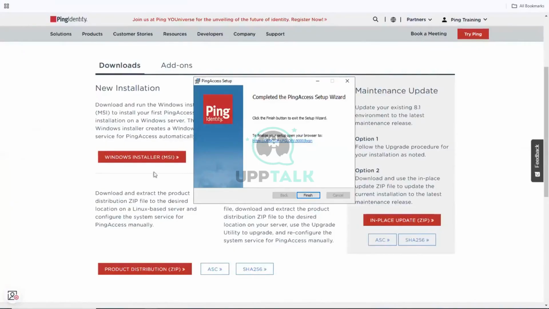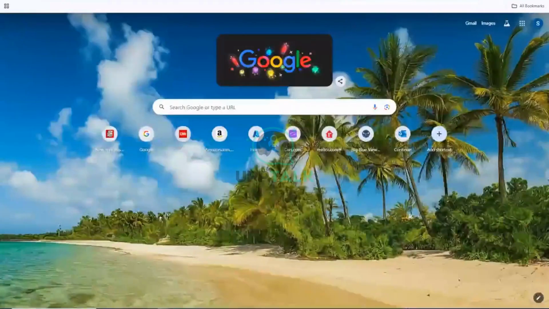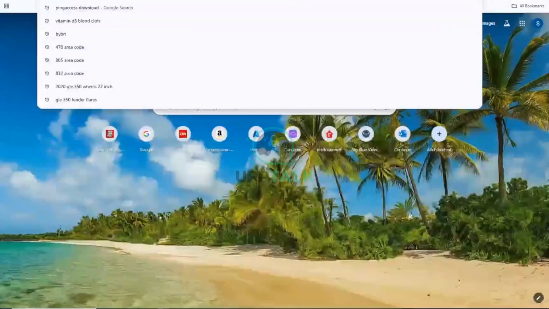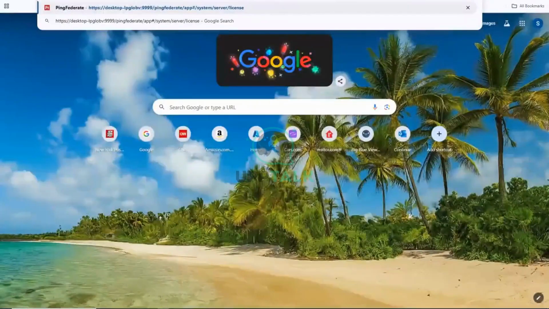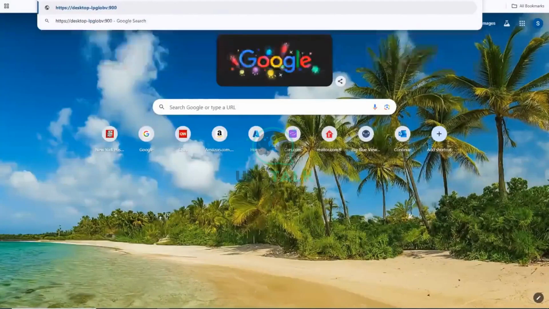Now if you see that, just click on that URL, that is your logo. That's fine. Now the admin console link for your PingAccess. You can open another tab. I think you have the PingFederate admin console URL. We just need the host name of that one. You can copy it up to there and just paste it. Remove the 9999 also, because it is only 9000. Then /in. That's all. You can bookmark this page.